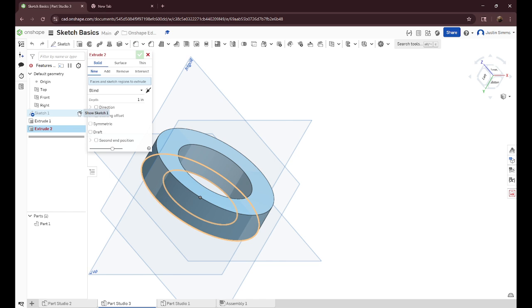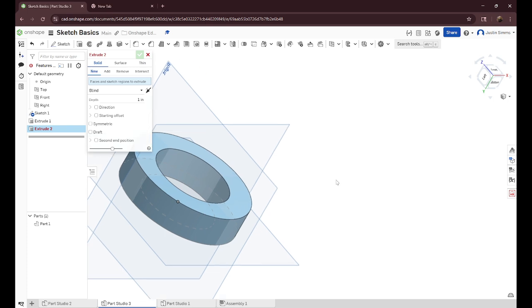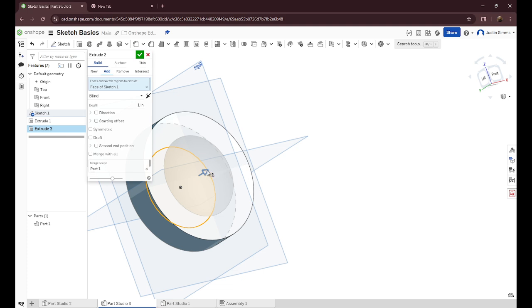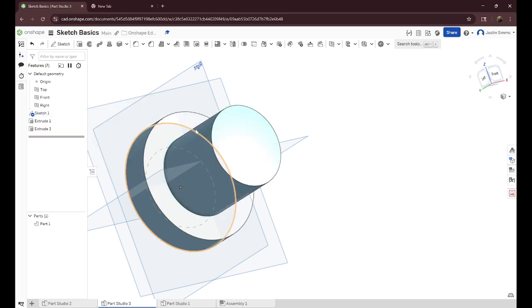And if you want, you can use this extrude command. You have to reshow your sketch every time. Well, the second time you use it. But you can now make a pretty simple 3D design. So just practice with all of those sketch tools. Make sure you have them down. It shouldn't take too long.